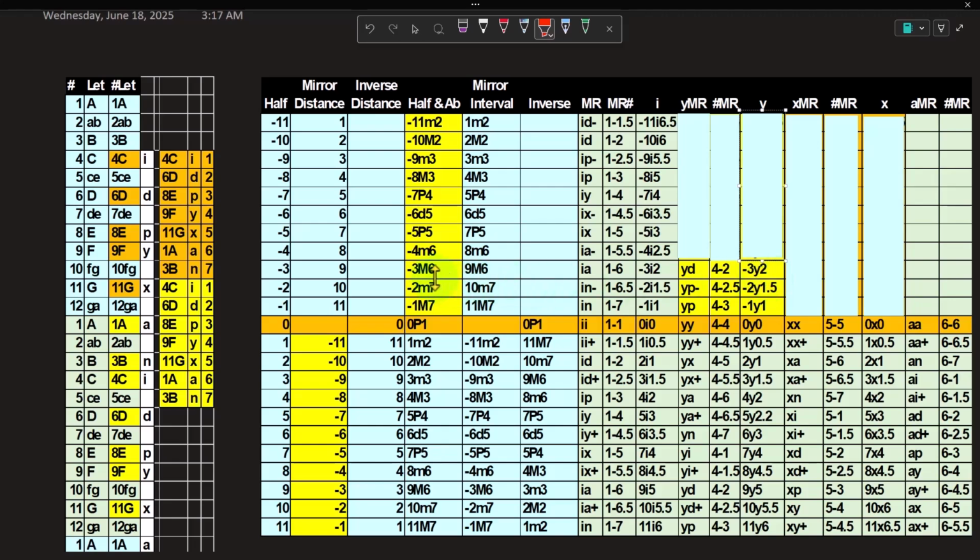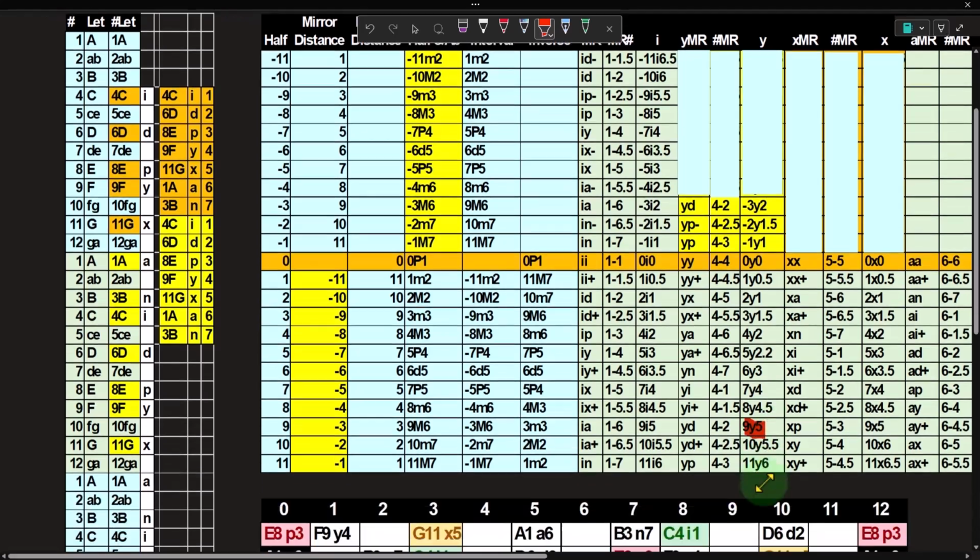which you would think would be the 3rd scale degree, but we don't have 3rd scale degrees, so normally I'd have to say -3, 12 minus 3 is 9, 9 is a major 6, therefore the major 6 could be going forward 9 or -3 back. But this makes more sense, because if I say it's a -3 from the Lydian mode, -2, that would be a positive 9 from the Lydian mode, and then 7 minus 2 would be 5 steps forward.